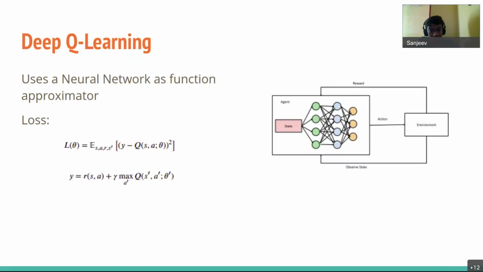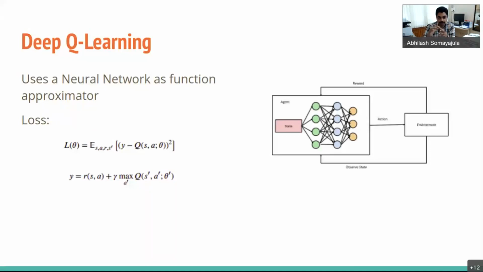May I intervene for a second here, Sanjeev? Yes, sir. Okay, so Aditya, think of it this way. You want your network to slowly start figuring out the optimum path, or the optimum action it should take. Now, every time I take an episode and give it a goal point and ask it to reach the goal point, it will take some actions initially. Sometimes it may get there, sometimes it may not. If it gets there, that's a successful episode. If it doesn't, it's an unsuccessful episode.